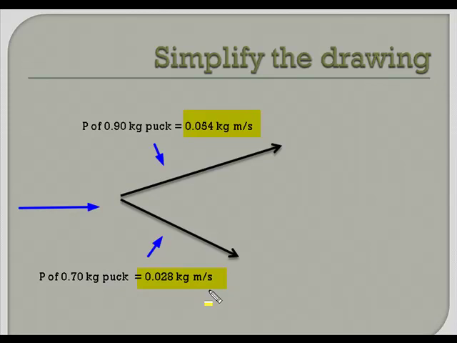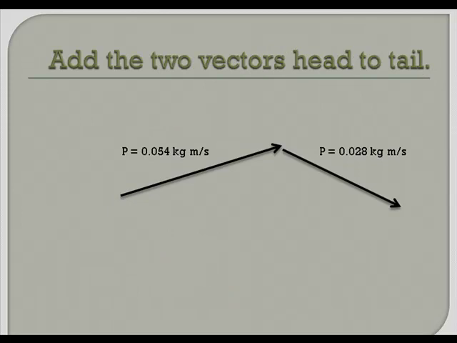Your next step is to add them head to tail. And that'll tell you the total momentum. There they are, head to tail. Now that one was there, and we moved it up so that you have the head to tail looking like that. We also need to find angles at this point, and so let's just go back and remember this one here was 21 degrees, so that's an easy one to find. But when we bring the other one up, what is the angle? So that was angle, I'm going to call it theta. It's 43.7.